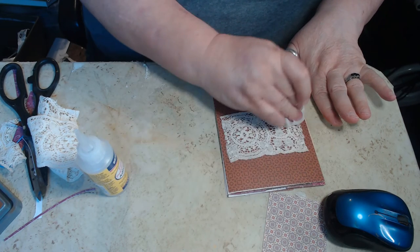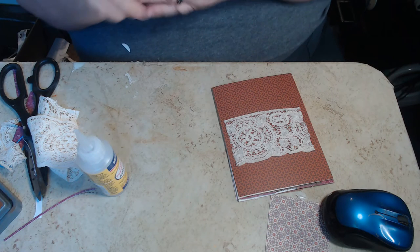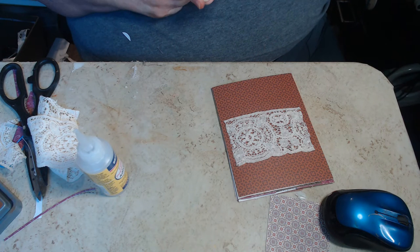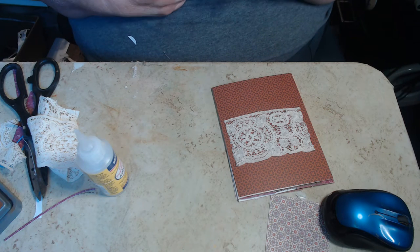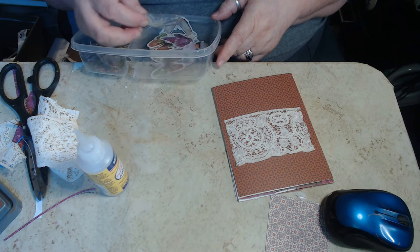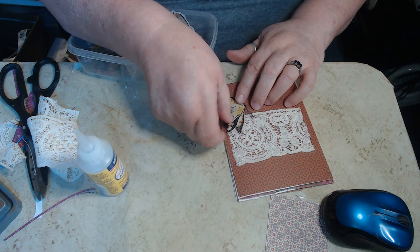Picking that up so that there we go. I like that. Now I got glue all over my fingers and I feel all gluey. What do I want to go on the outside here? Do I want another butterfly? That's really cute.